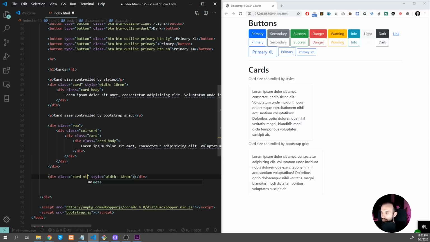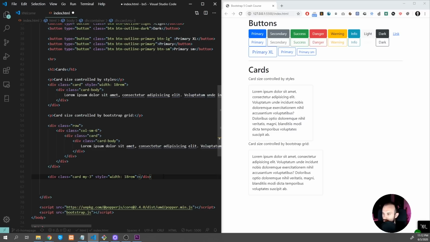We could add margin from the top only, so I would use mt-3, which stands for margin top. 3 defines the size of the margin, 3 rems. Or we could use my, where y stands for vertical margin, so for the top and the bottom, we're gonna use 3 rems.